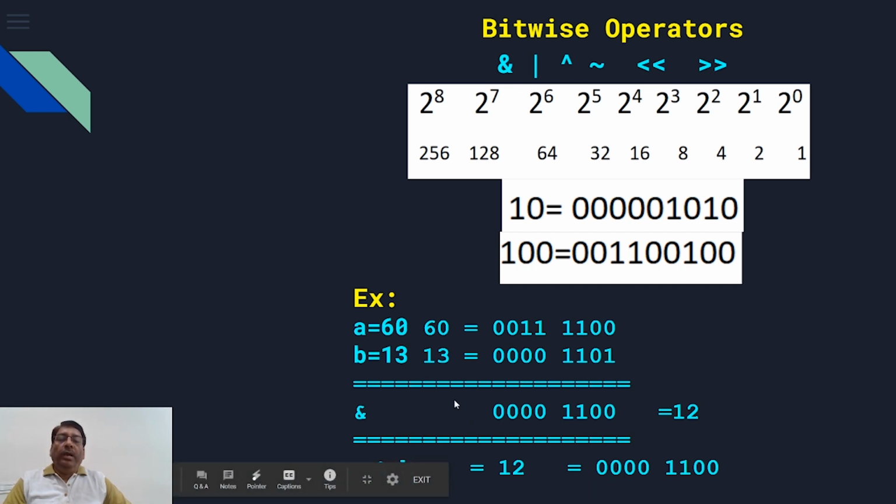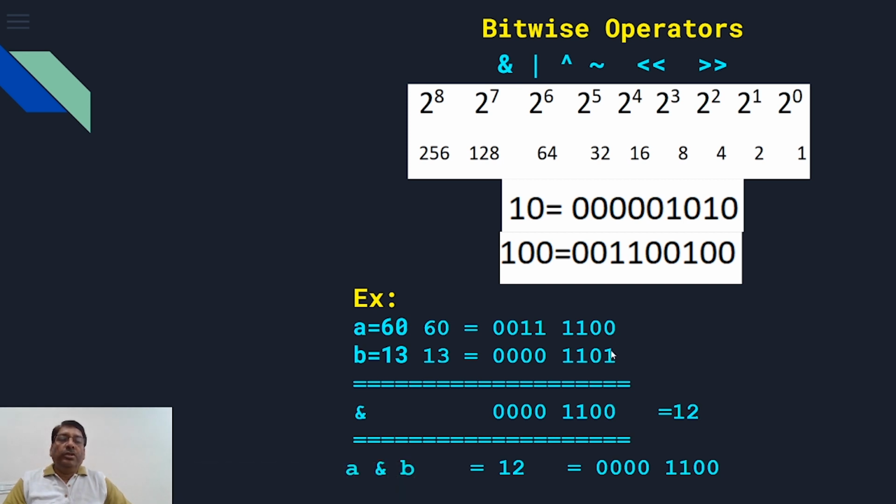You perform A and B. So how are you going to say? You are going to go with an operation called ampersand. So ampersand means you will try to perform the AND operation over there. Internally in our system, AND, OR, NOT, these are all logical gates. Sometimes later we'll see what are the various logical gates available and so on. So when I say ampersand, the result is going to be true when the value is 1 in both the cases. That is, if the A value is 1 and the B value is 1, then only the result is going to be 1. Otherwise, it is going to be 0.